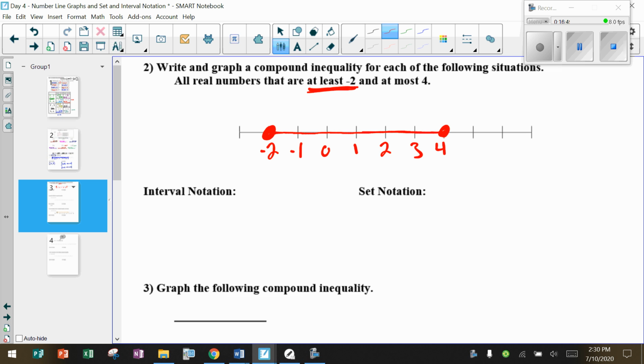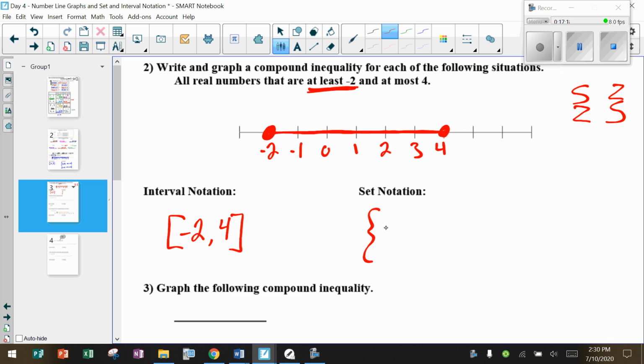All real numbers in between. So we go from one circle to the next. So our interval notation goes from -2 up to 4. Close circle at each end, so square bracket around each end. Set notation is the squiggles, and I explained how to write those in one of our other lessons. You do a letter S, and then the letter Z, and to close it you do the Z on top, and then the letter S on the bottom.